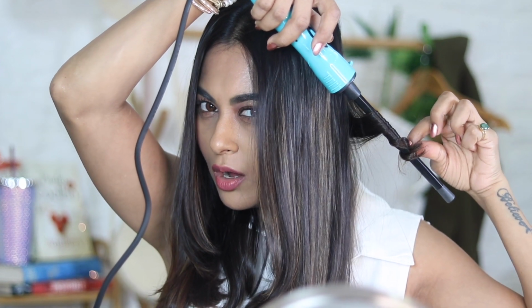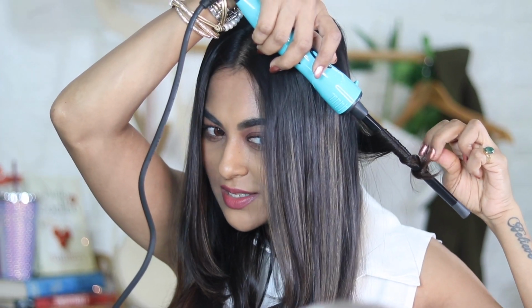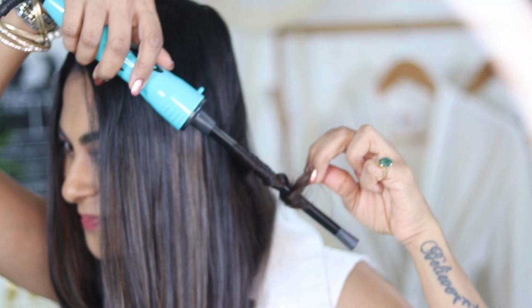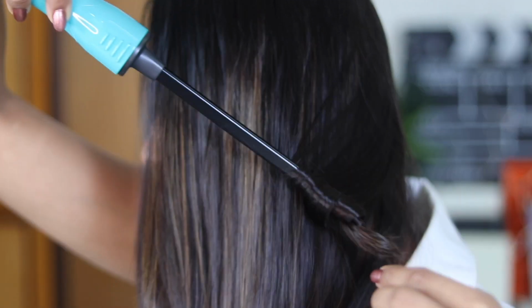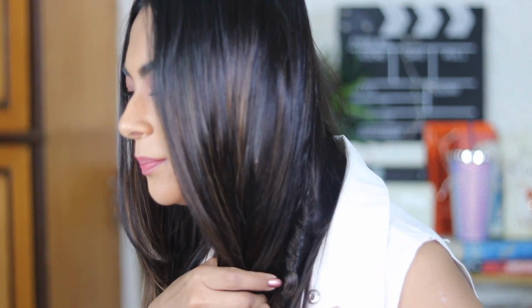I'm just twirling the iron as well as wrapping my hair around it, and probably leave it on for about 15 seconds, that's it. I'm just going to let it go. But it's not bad at all. So I'll tell you why.